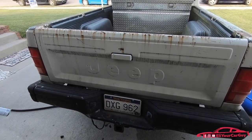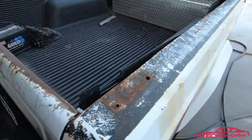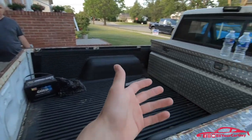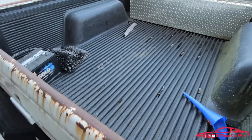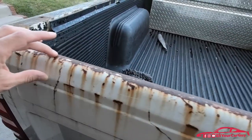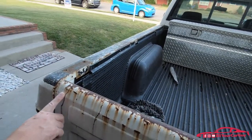Absolutely. And then also, this right here goes bye-bye, and then spray on liner and get rid of the toolbox there. And the bed is solid, so I think a spray liner, and then we could also overlap the spray liner here maybe, or to a certain extent to go along the bed rails.